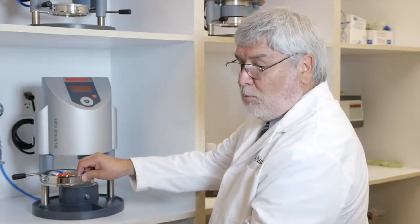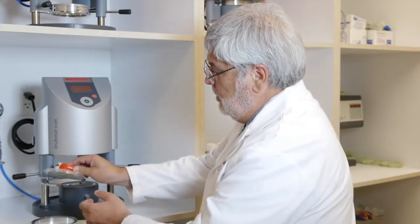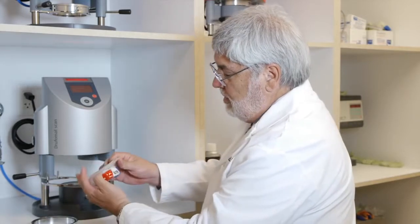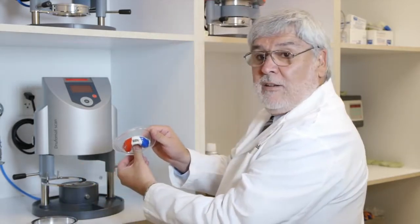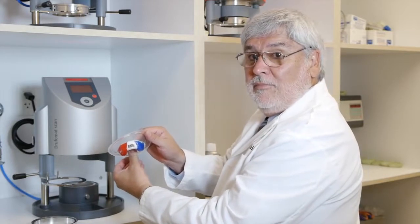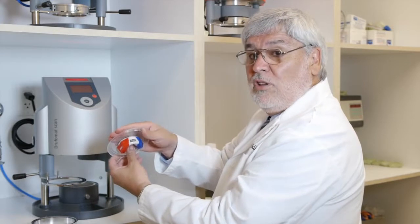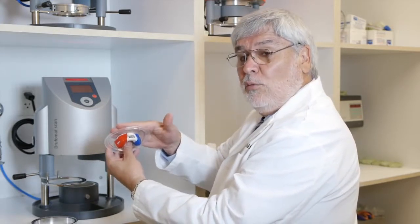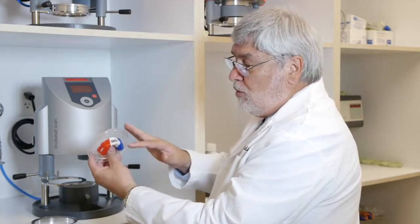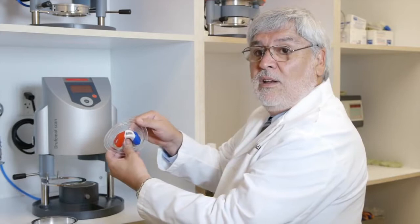Now I remove the top ring, remove the finished appliance, and there's my TechFit red, white, and blue mouthguard. Now this has to cool sufficiently. It's still a little warm, just like the first layer. We want this to cool to room temperature. Once it cools to room temperature, then we can cut it, trim it, polish it, and we're ready for the patient.